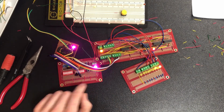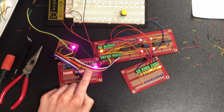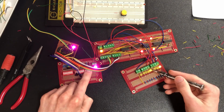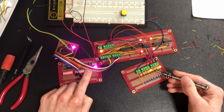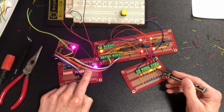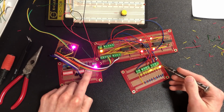Now let's subtract 3 minus 2 by pushing this button. The 3 minus 2 is 1. Now you notice this top bit comes on. This is the carry out. You can ignore that. I can't exactly explain why this comes on every time I do a subtraction, but basically these 4 LEDs down here are your result. And 3 minus 2 is 1.